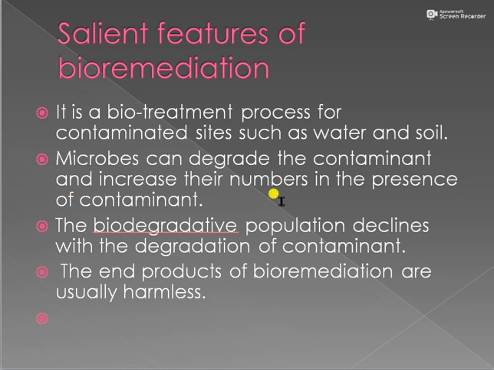So what are the salient features of bioremediation? It is a biotreatment process for contaminated sites such as water and soil, and microorganisms can degrade the contaminant and increase their number in the presence of a contaminant. So the microbe is increasing in number and trying to reduce the organic pollutant. And this organic pollutant can be degraded into harmless products like carbon dioxide, methane. Of course, methane causes global warming, but they will be reduced to smaller forms which are less toxic or less harmful or sometimes even harmless components.